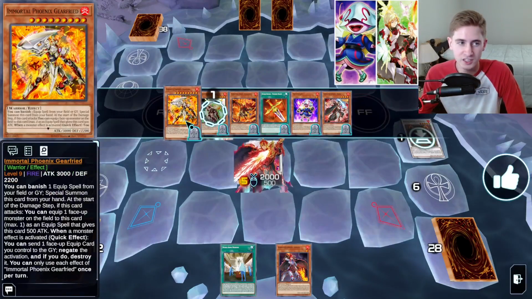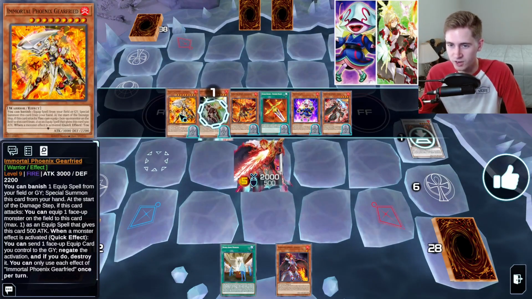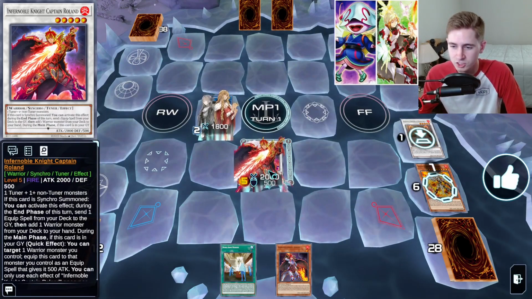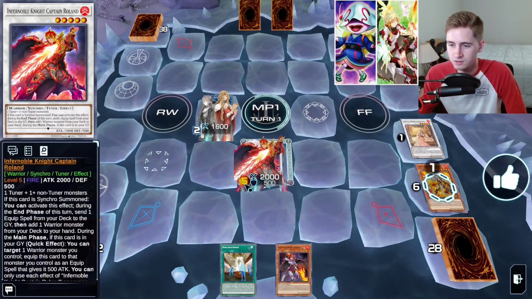Previously, the only way to get Gearfried in the grave was to use Ogier, but now you have 2 Foolishes for Fire Warriors, which is really nice. And then we're going to summon out the Captain Roland from the extra deck. Importantly, this card is a level 5 tuner.